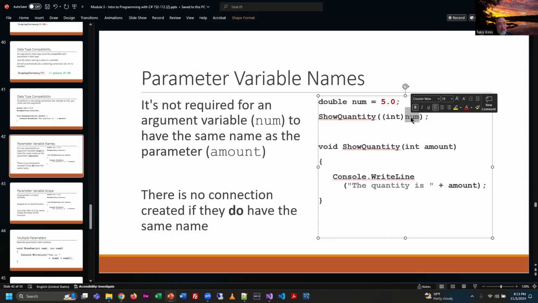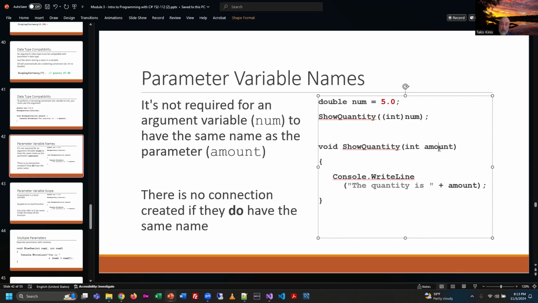I was taught in Java, or in C sharp, that I have to make sure all the names are different.